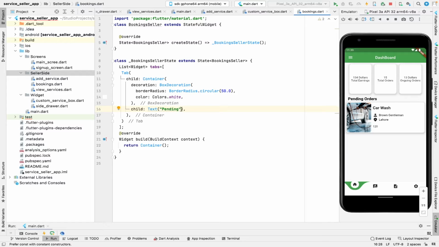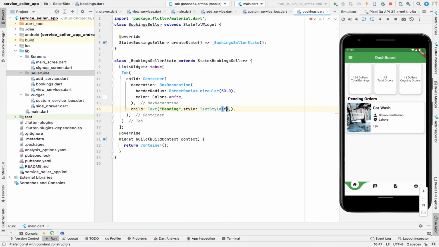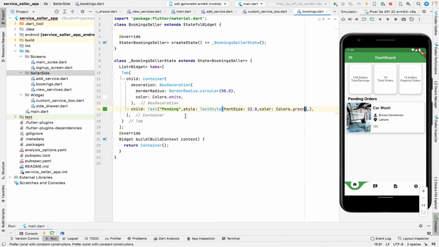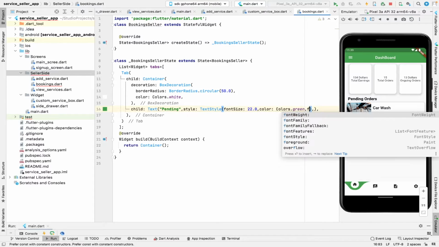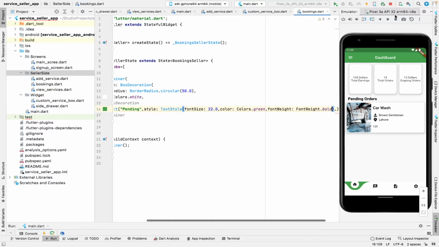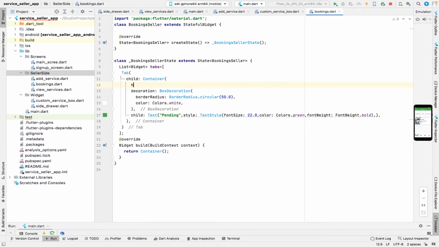Give it a text style, and font size is 22.0. Color will be colors dot green, and make the font weight bold. Also I'm going to give a height and width to our container.